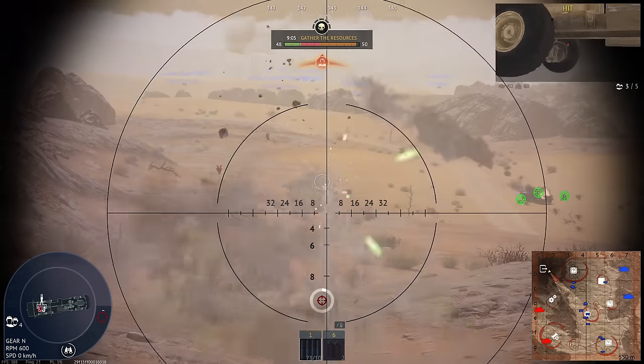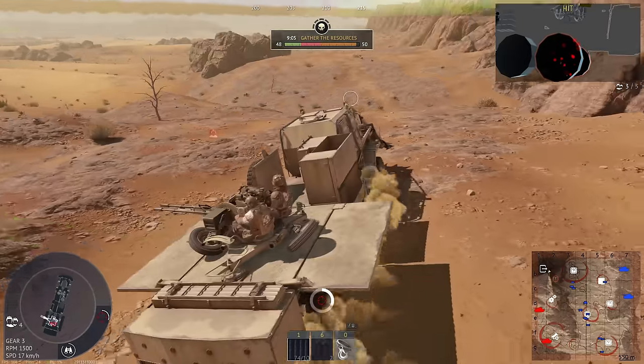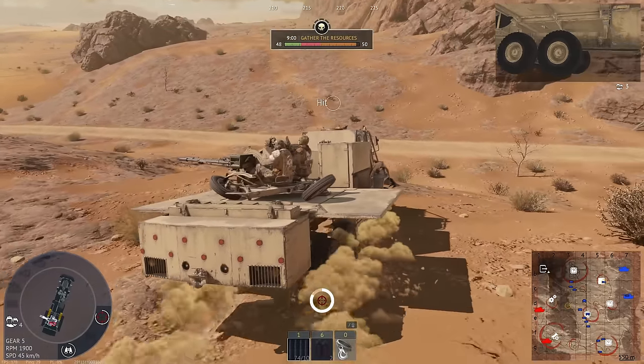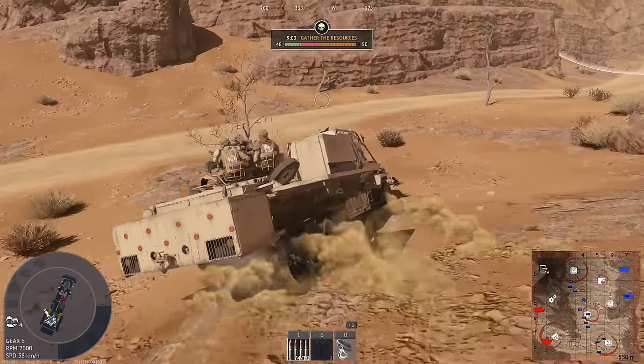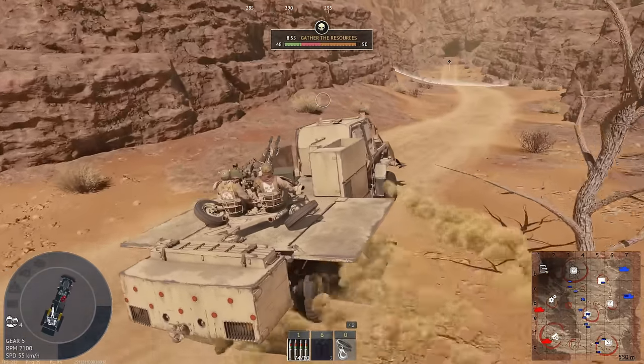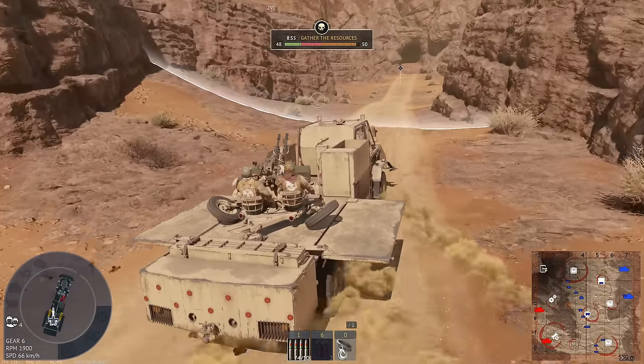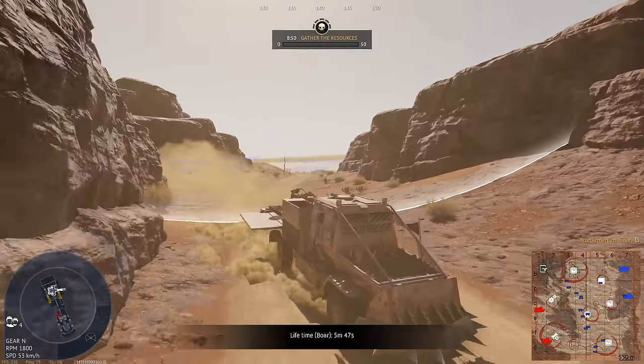Fire! Everything. Frick. Get down, get down, get down. Don't let him shoot at the tires. Just hit the extract then. Go, go, go, go, go. It's okay. We only lost one gunner crew. We actually have quite a lot of crew on this vehicle, but we're fully laden. I've got almost 50 units of resources. I don't want to die at this final extract.